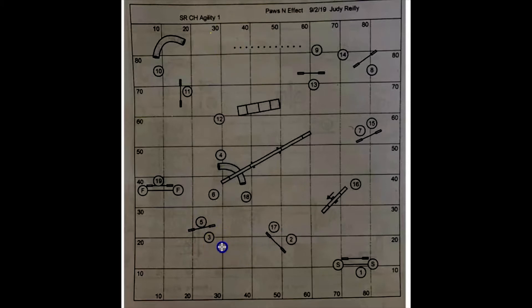Going from three to four, when your dog lands this jump there are some off-course options besides the correct tunnel entrance, which is not as obvious to the dog as that jump or even the dog walk. A rhythm change here helps your dog know they should land going more straight. For a large jumping dog especially, they'll look more at that off-course. I did a rhythm change to help my dog adjust their takeoff point, added a name call, kept connection, and kept moving parallel to the dog's line. I was saying 'tunnel' — I say tunnel every time I want my dog to take a tunnel entry and I'm consistent about that.